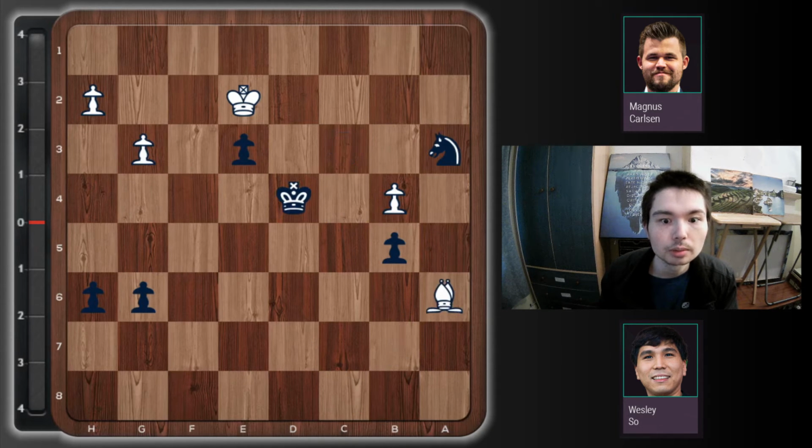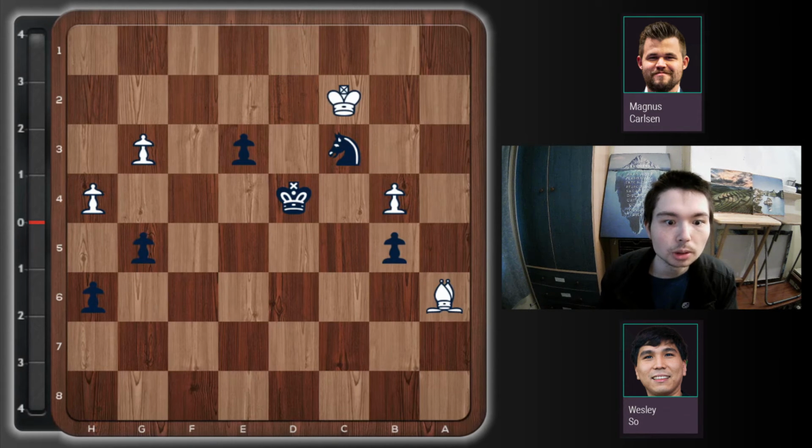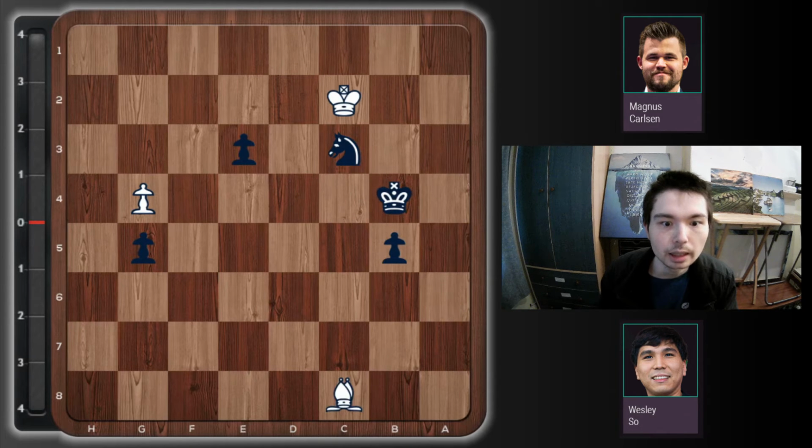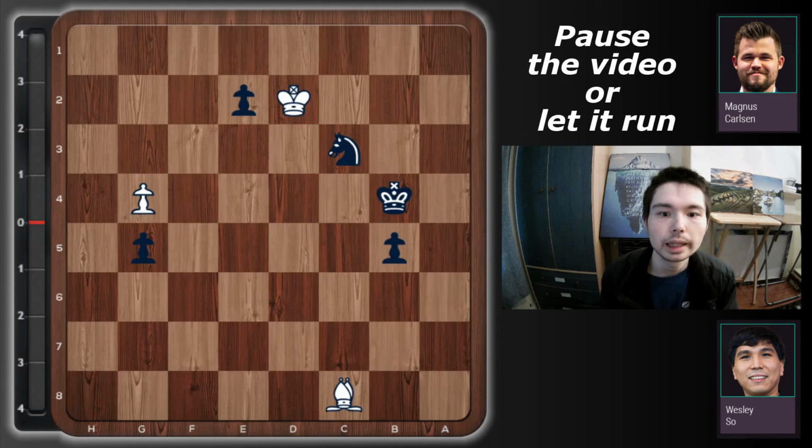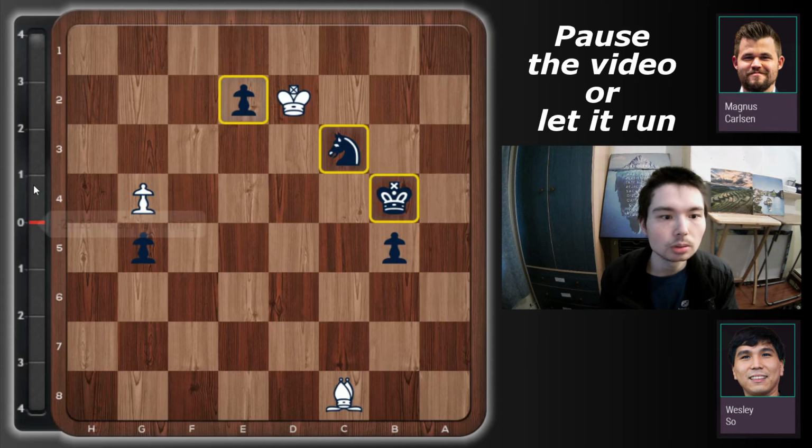Take, take, king defends. Knight b1, check, push, take, take, king c4, going after it, and now here black is completely winning. 2 pawns. King d3, push, king d2, and now's your chance to pause the video or let it run. How can black make progress? Black has this knight protecting this pawn, so what to do with the king? Pause the video or let it run.